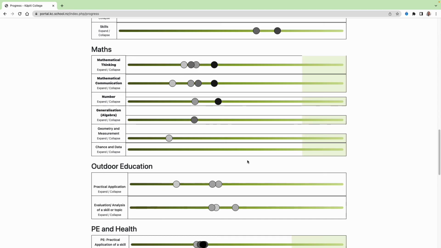Sometimes results will be put up as unsubmitted. This might be where the student has been away for various different reasons and hasn't turned in a particular assignment. There's no reason to stress out or panic about that. Sometimes the teachers will put a note in it about there, but if you're ever unsure, get the student to have a chat with the teacher and talk about what needs to be done to turn it from an unsubmitted into an actual normal dot.